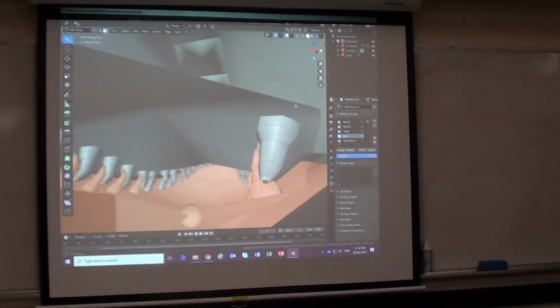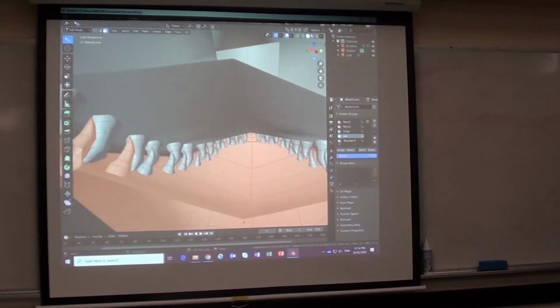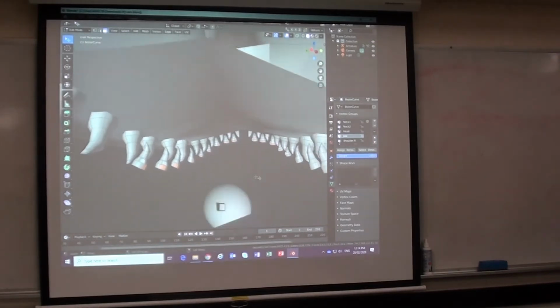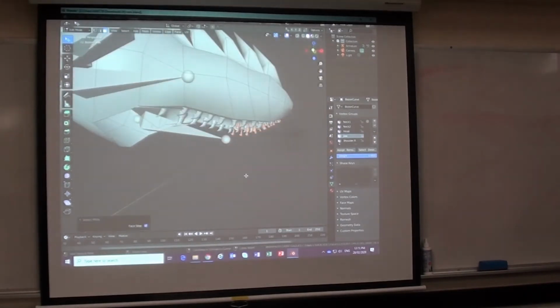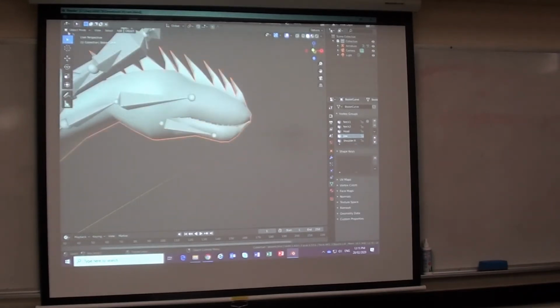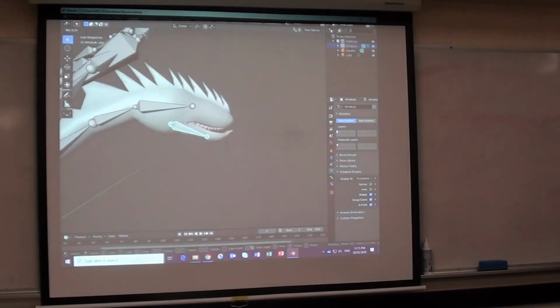Now when I assign these, I'm just going to check my teeth. Not all my teeth have been assigned to that jaw, and I want all the bottom ones. I'll just hide that and make it easier. Back, and then hit assign. So now with any luck, if I test the jaw, it's working better.